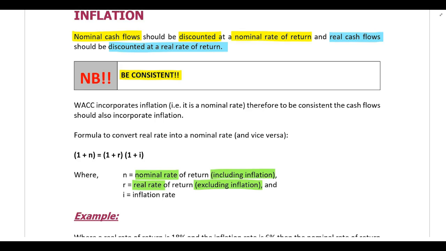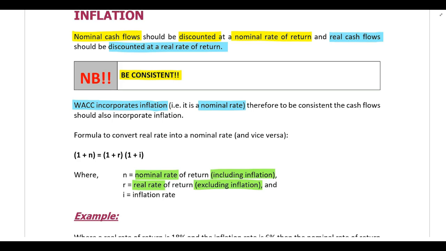Now I'm going to take you back to our lecture where we covered the weighted average cost of capital. And you will remember right at the end of that lecture, I said to you that the weighted average cost of capital is a nominal rate, meaning that the weighted average cost of capital incorporates inflation. So if we are using the target WACC as our discount rate, and we've already had a big discussion around that, we know when we are calculating the net present value, we use the target WACC as our discount rate. The target WACC has been adjusted for inflation. It is a nominal rate.